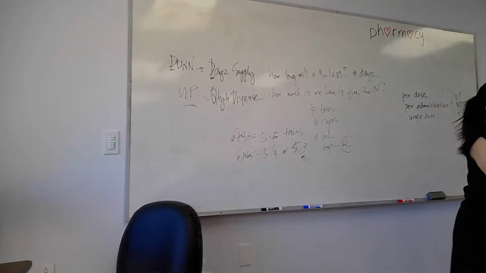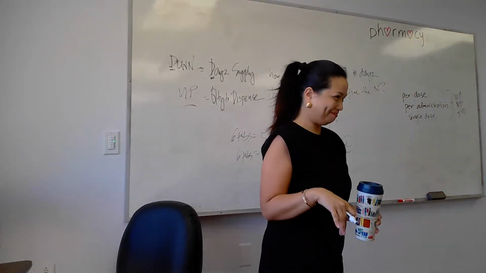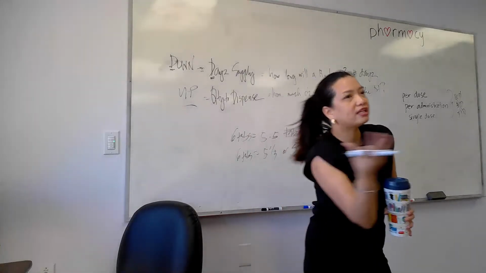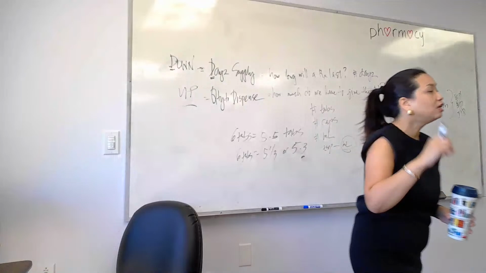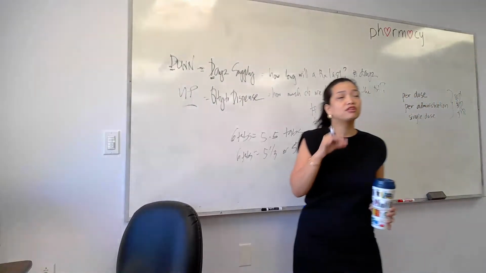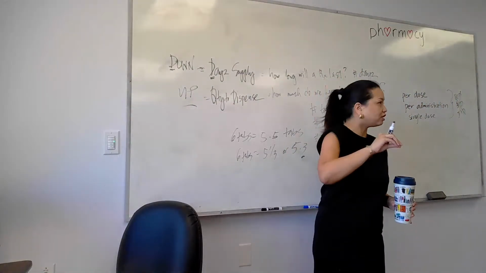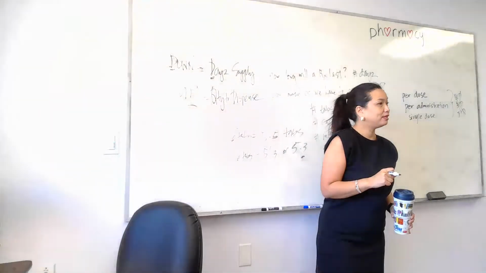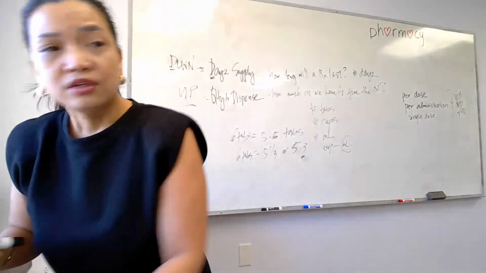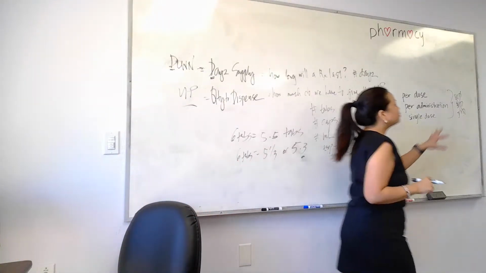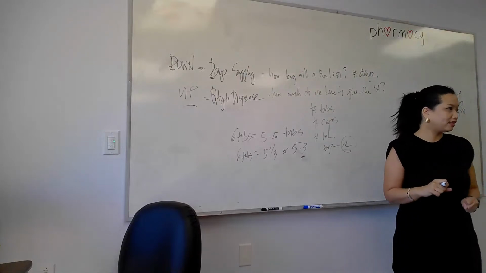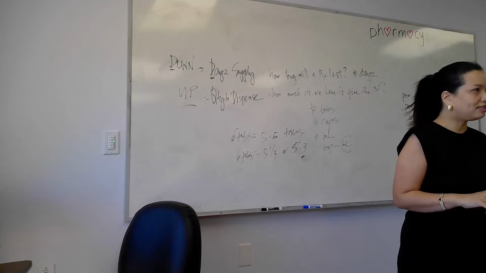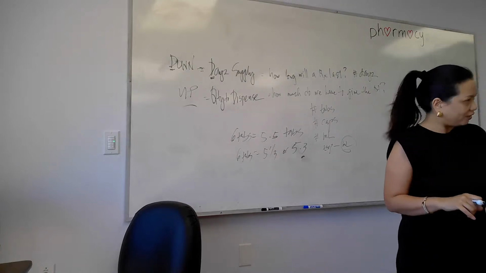So you have to pay attention to the instructions always, because your test will not be grouped per page. They will throw you random questions. Is it per dose, per day, total quantity? If I'm reading word problems, one of the first things I do is underline or encircle whether I'm being asked per dose, per day, or total quantity. No matter how good you are in math, if you don't know abbreviations, we have a problem, because these abbreviations mean something and will be used in the calculation.